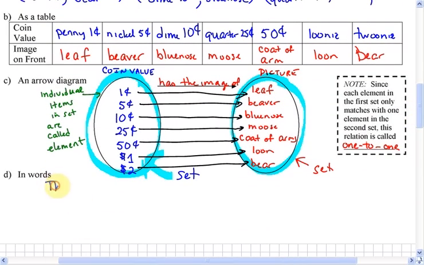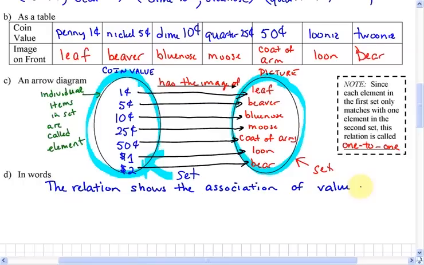I'll say the relation, because we are talking about a relation here, a connection. And I'll say the relation shows the association. Association means the connection. The association of what? Well, I'm trying to connect the value of the coin. So the relation shows the association of the value of the coins.